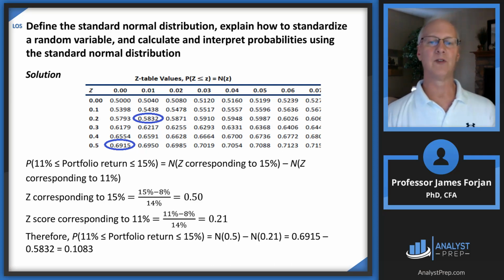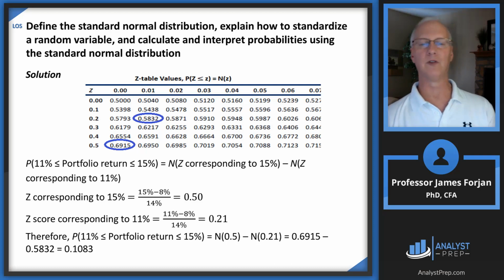What we need to do is find those z-scores on the z table. Now, notice the z table has a left-hand vertical column and a top horizontal column. So those are the z values. What you do is run your finger down along the left-hand column to get the first digit, and then over the columns to get the second digit.